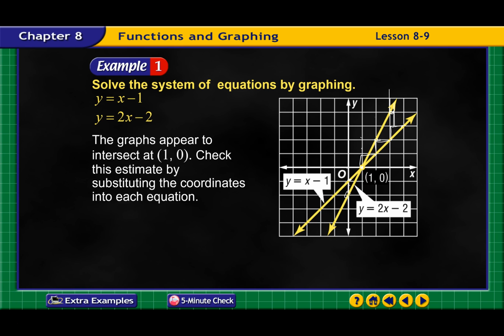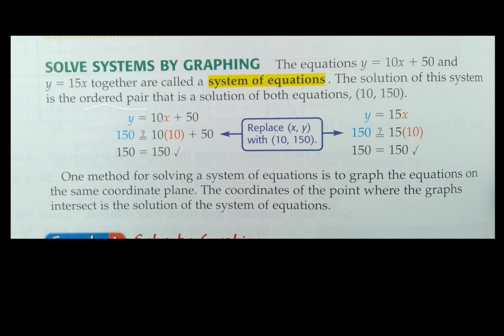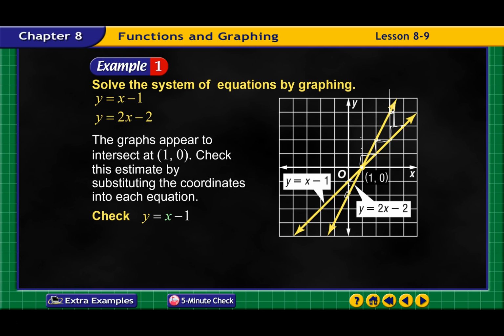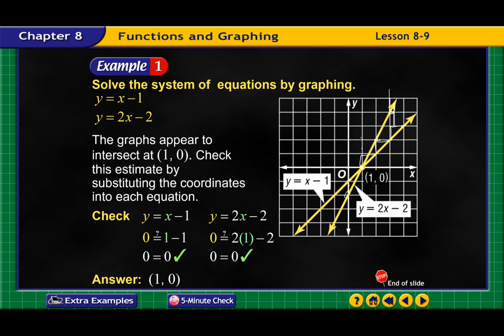So 1, 0, it looks like on the graph that's where they are, but we probably should at least check the solutions here like we did right here, where we take the one that we saw on the graph and we try it in both. So we check the first one. We substitute 1 and 0 in for x and y. We subtract them out, it comes out to 0, so that one works. And this one is also a solution for the other line. So I'd say that yes, that would be the answer, 1, 0.